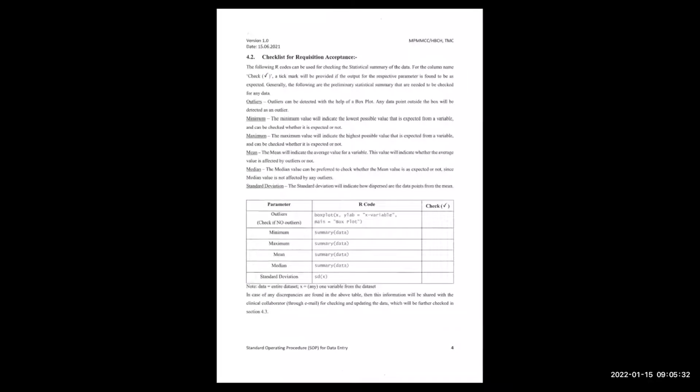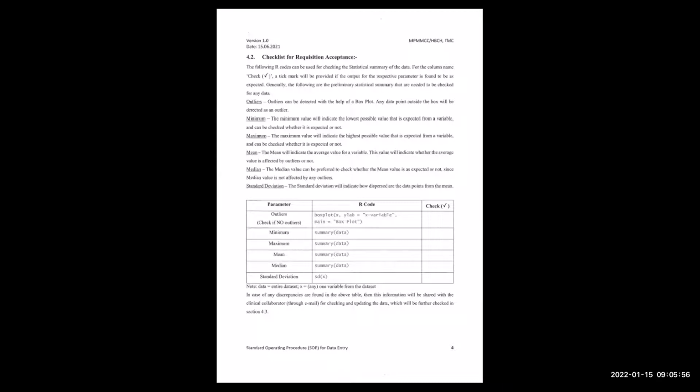The reason for outliers is that sometimes while you are entering the data, so many times it happens. Like if you check the outliers and say the age is given, some person's age is given as 110 years. So it is obviously not going to happen. That kind of check procedure helps us to overcome the scenario. So it is 11, not 110, but mistakenly we put it as 110.